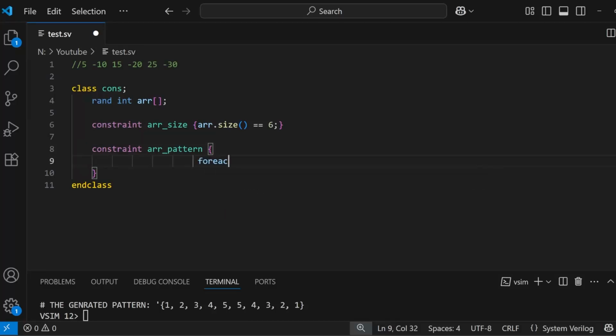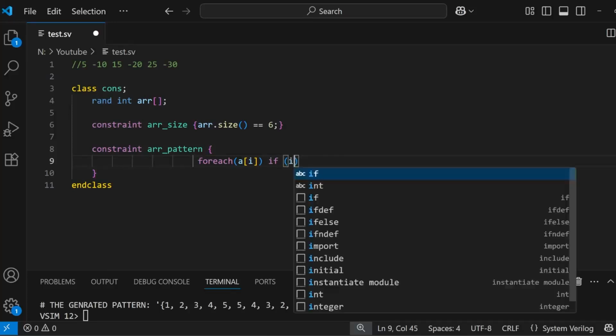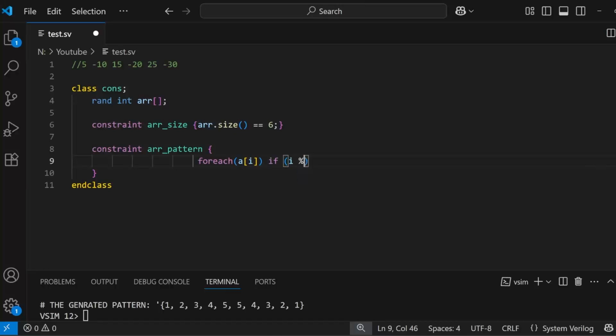So first I will iterate through each element with a loop, and after that I will write a condition that will focus on the even elements. So if the iteration variable modulus 2 is 0, then of course it is an even element. If that's the case, then we will focus on the even elements, and let's try to generate all the patterns.